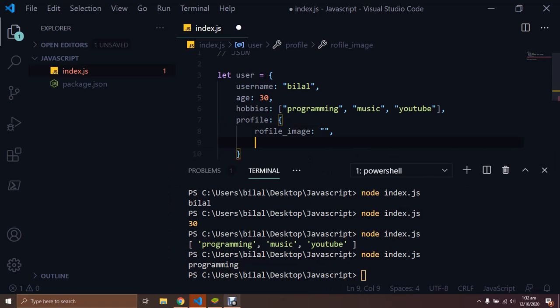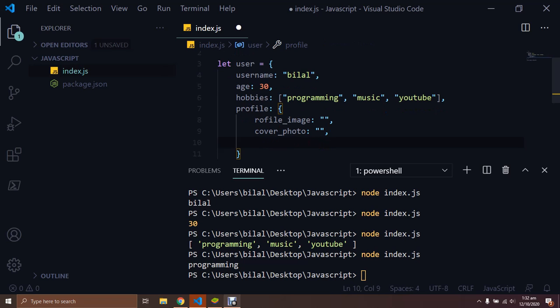So I can put coverPhoto like this, and maybe featurePhotos, and create an array within this JavaScript object and put all the feature image links in it, like so.